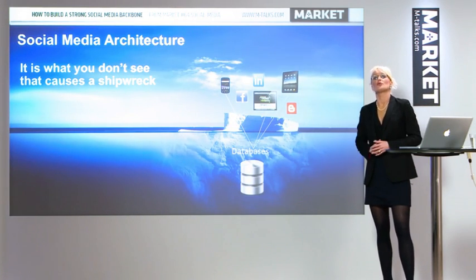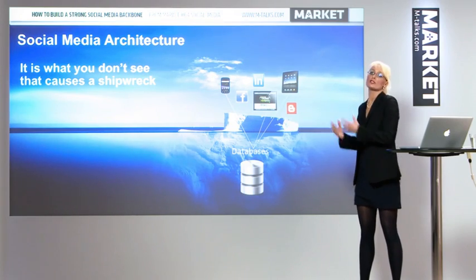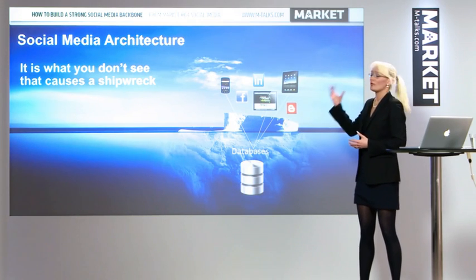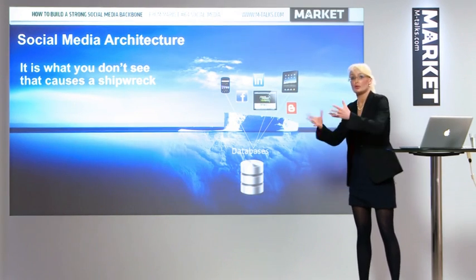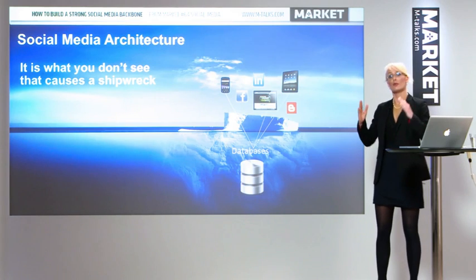What does that have to do with your social media architecture? Well, quite a lot actually, because what you see in terms of your services, what you see on your mobile phone, your tablet, or your web services when you go to your browser, is actually services that are linked to something underlying. It's linked to a database that supports these services with data, both from your clients, but also from you pushing that to the client. So you can actually say social media is like an iceberg.